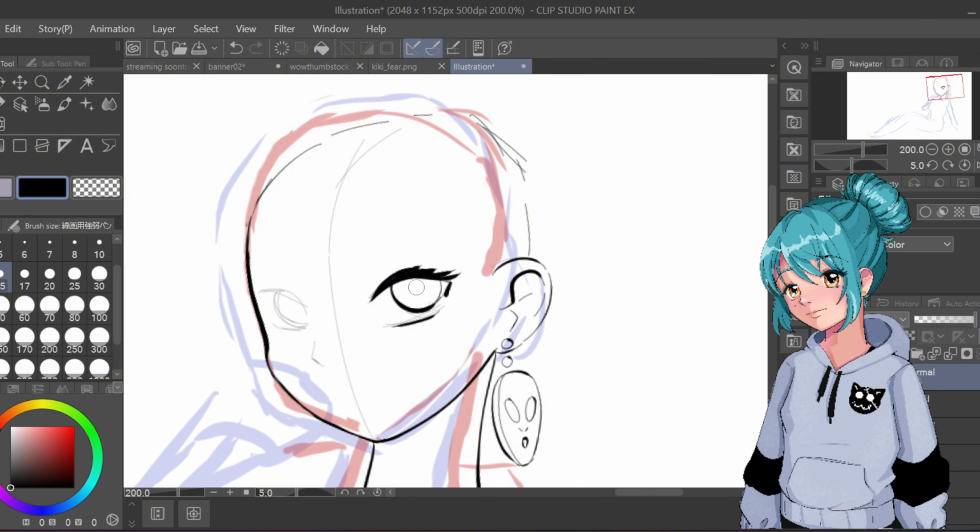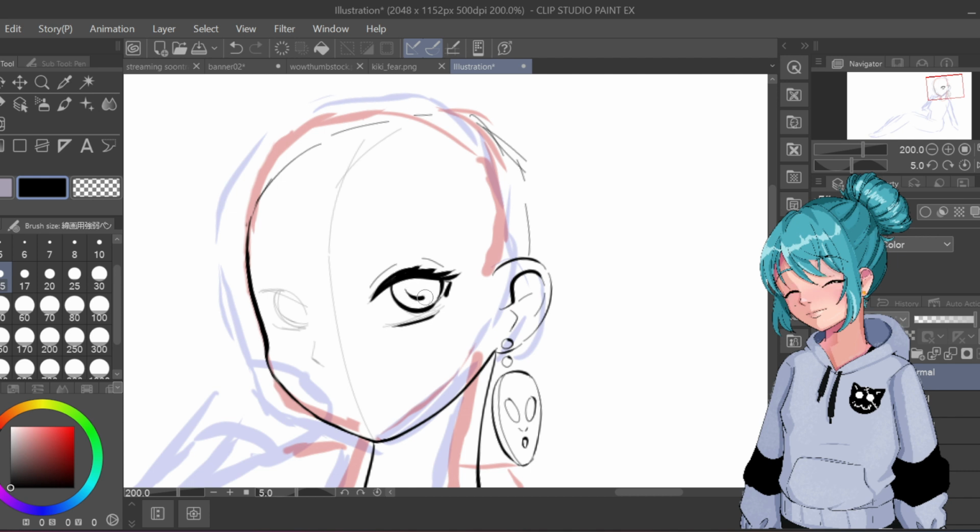Even though it does tend to be in... I will always tend to draw in my own style. The way I draw eyes, it does change a lot. So, you know, it just kind of depends on how I'm drawing the character.